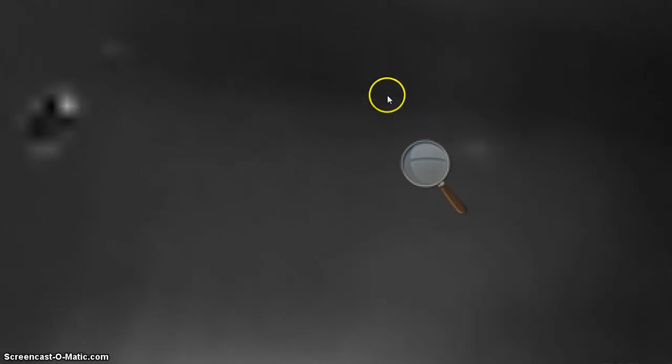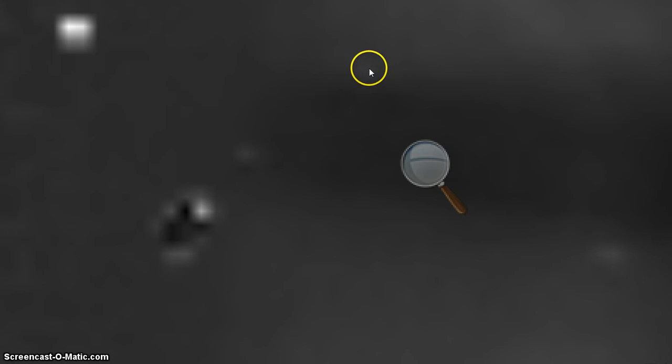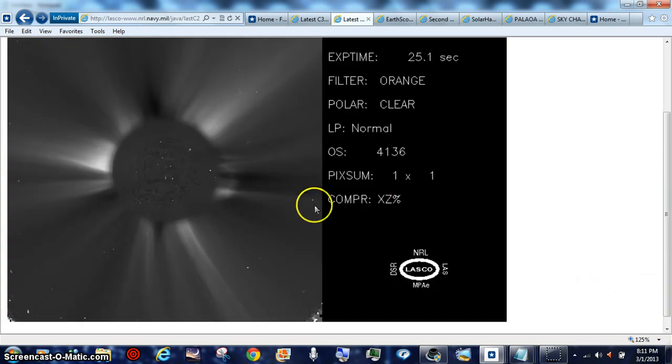Okay, I showed you this. And actually, we don't even need to go up much more because you can pretty much tell it right there. That star cluster is in front of the sun. Okay, because basically I'll get rid of the magnifier. Boom. That star cluster is right there in front of the sun. Alright, so you're getting to see it.